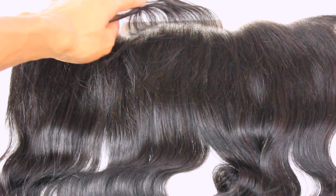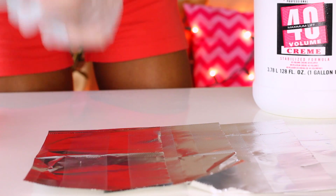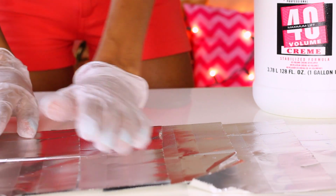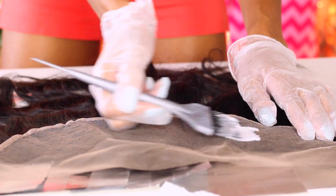It did have a bit of an odor to it, but I'll show you guys exactly how I got the odor out. But first things first, we're going to make everything look super natural. So we're going to start off with this frontal and begin bleaching out the knots on this frontal.